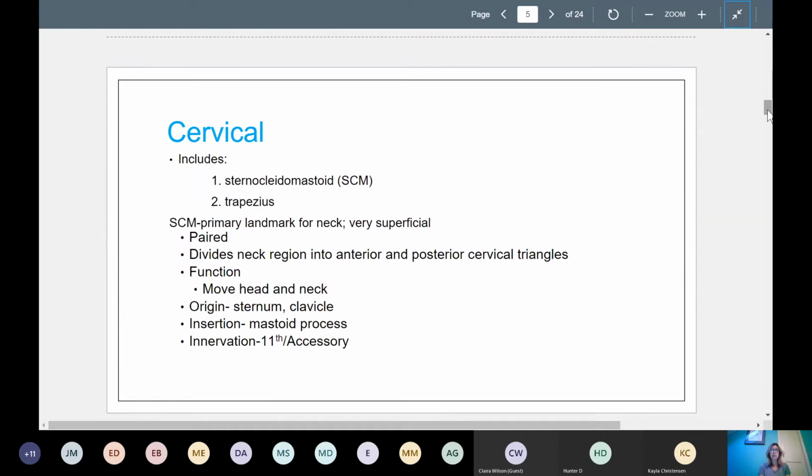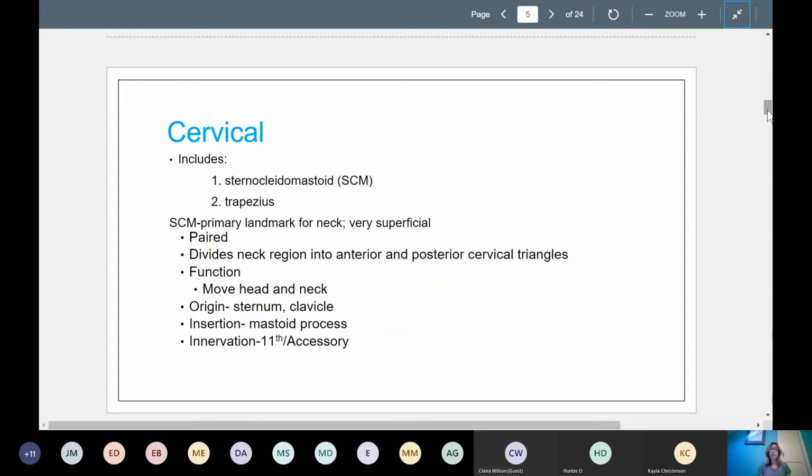So your cervical muscle group, there's two of them. Your sternocleidomastoid, which we've talked about many times. It's the large strap-like muscle in your neck area that you palpate when you're doing your extraoral exam. And then your trapezius muscle, which is right across the top of the neck. It's a rather large, kind of fan-shaped muscle that comes off of your neck. There's a picture on page 94 that shows it really well.